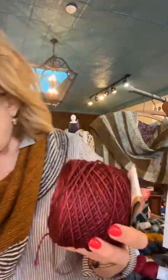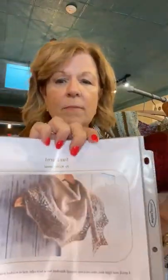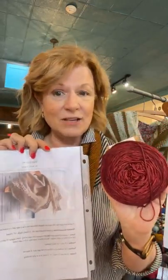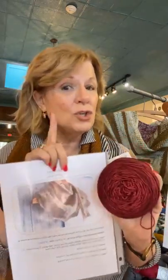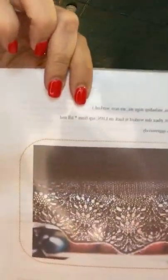A lot of times you could use it instead of a DK. And we found this pattern here called Sunburnt because we wanted to find one that you could do with just one skein. There's lots of things you could do with several skeins, but this is a lovely yarn, and it's not inexpensive because it's got cashmere and silk in it. So what could you do with just one skein? Sunburnt is a great pattern for that. Look at this detail here at the bottom.